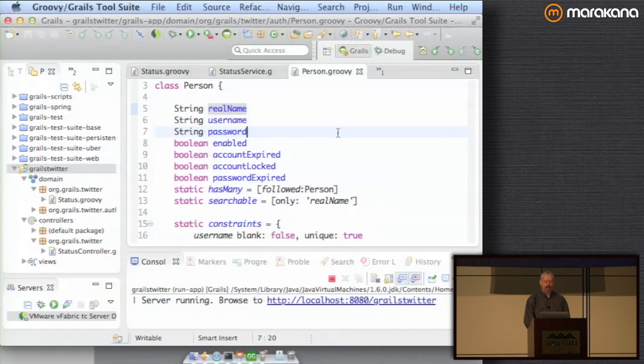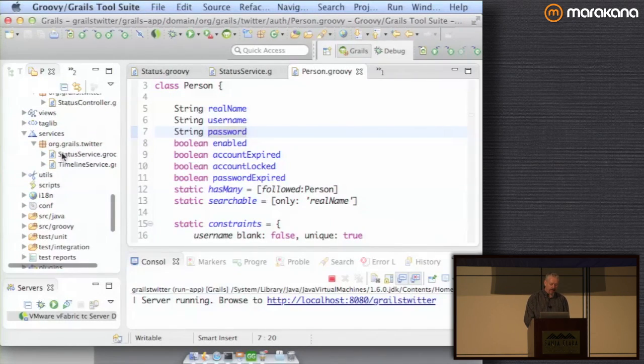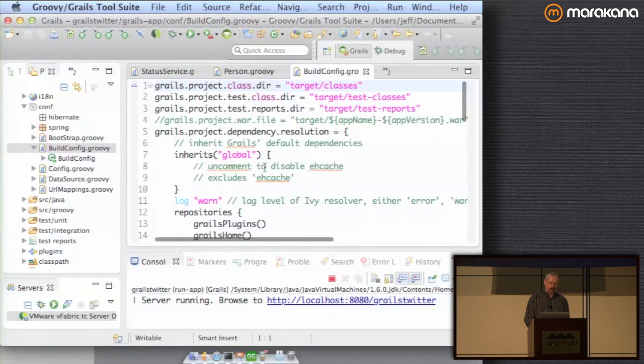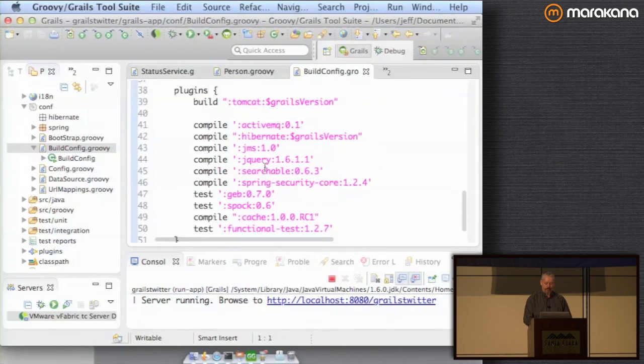And whatever complexity is involved in executing that search, there's complicated indexing and all kinds of crazy performance stuff going on. I didn't have to write any of that. All I had to do is express that the real name property of person objects is searchable, right? And the way I did that was with line 13. In my Grails application, under the conf folder, there'll be a file called build config, and this is where you configure some of the things about your build.